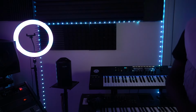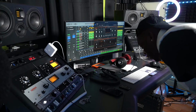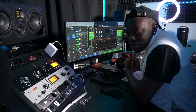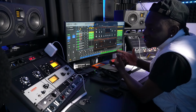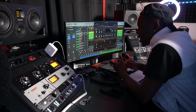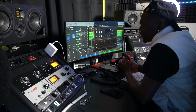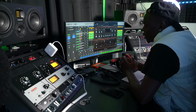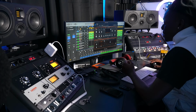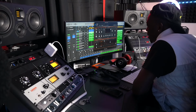Okay guys, let's get back into breaking things down. I just got on the keys and did some improvisations, just to show you guys the chords and stuff like that. I think it's in F sharp major. I just went on the keys and played. Let's keep going.